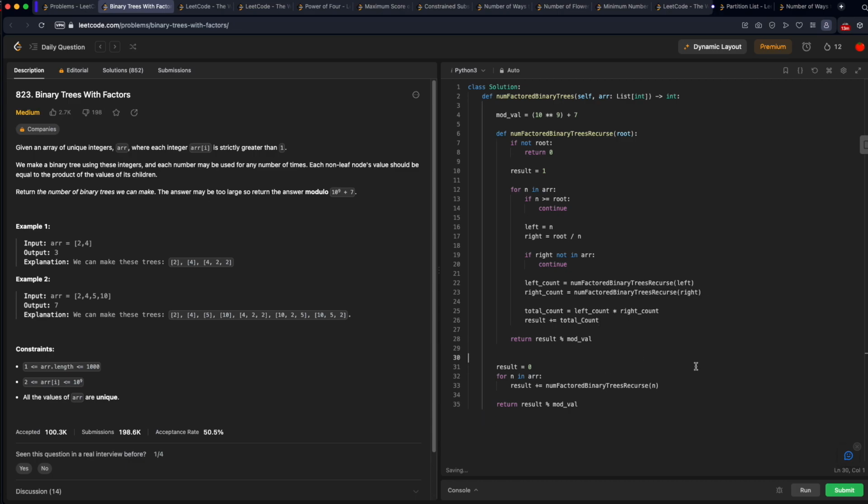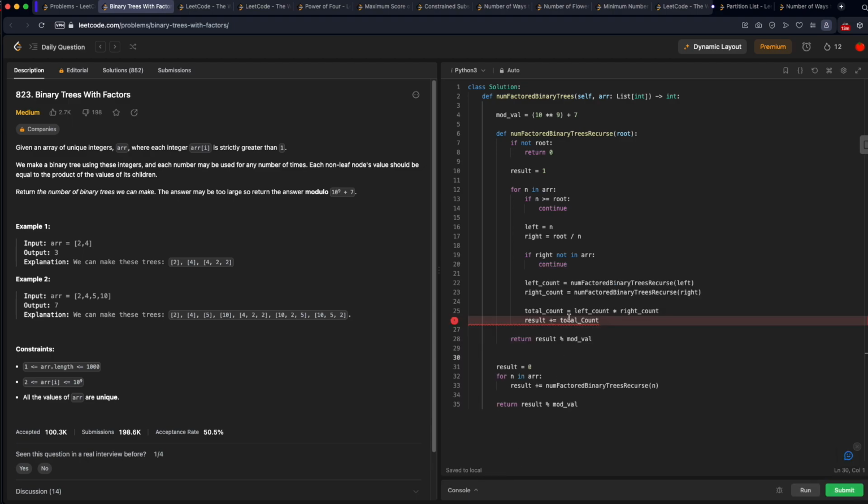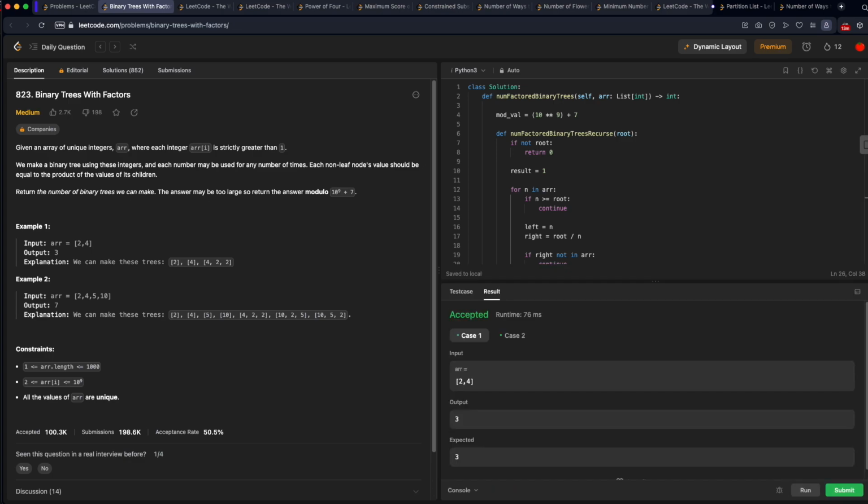All right, let's try this. I'm not 100% convinced. We might want to do that check, but let's give it a shot. Let's see if it works. Let's see, total count is not defined. Capital letter. Try this again. Okay, seems to work. Let's see if we can pass all the tests.